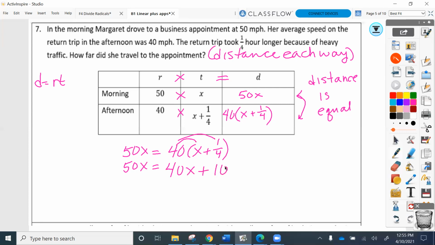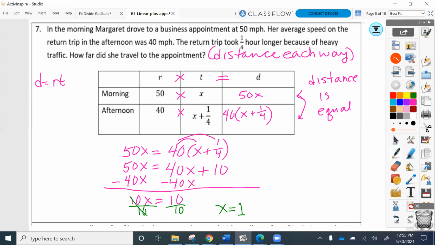And then we're just going to solve the equation, right? We're going to get the variables on the same side. So you'll get 10x is equal to 10, and then divide both sides by 10. And you'll get x is equal to 1. Now remember, this is a two-part question, right? They're not asking you what is x, they're asking you what is distance, right? So part 2 of this SAT kind of problem would be to find out the distance.